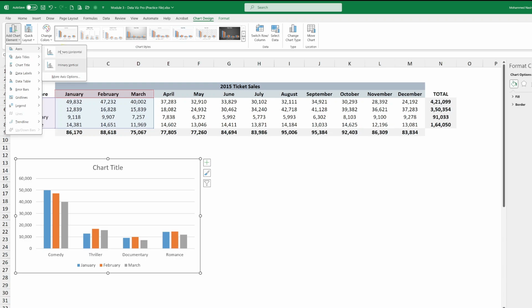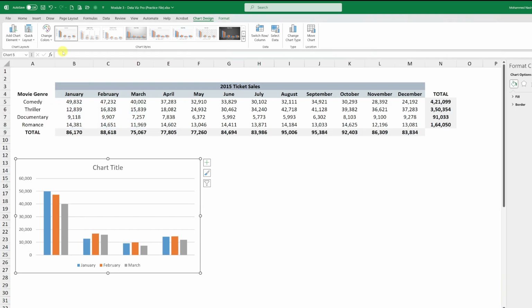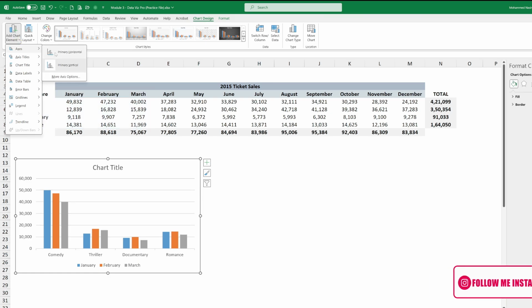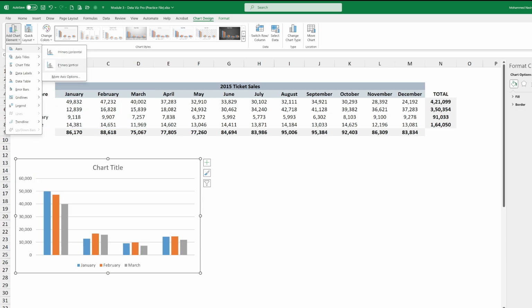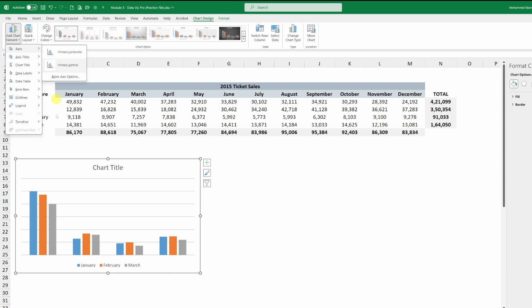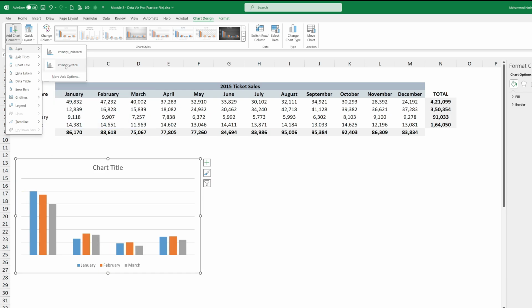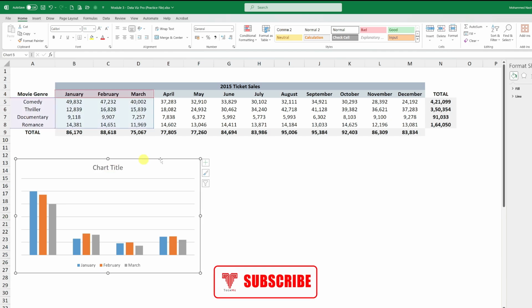So first let's see, if I click this Primary Horizontal, the movie genre names have been removed, because when I click, it either removes or adds. Now let me click the vertical and you will notice that this is going to disappear. See, the vertical has disappeared. When I hover over this menu option, it automatically removes it. So let me click it. It is already removed. Let me bring this chart here somewhere in the center.